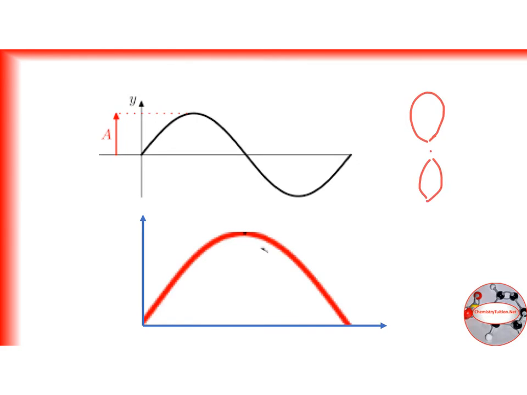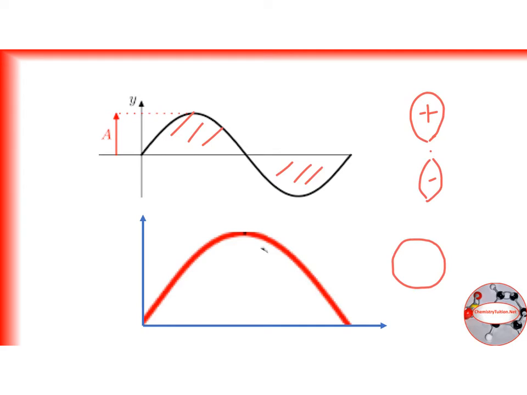And you can think of this like a wave that you may have come across in physics. You have two different phases: this part which is above the x-axis, and this part which is below the x-axis. So sometimes these are called positive or negative as well, but they are in different phases. However, an s orbital, which is spherical, has only got one phase.